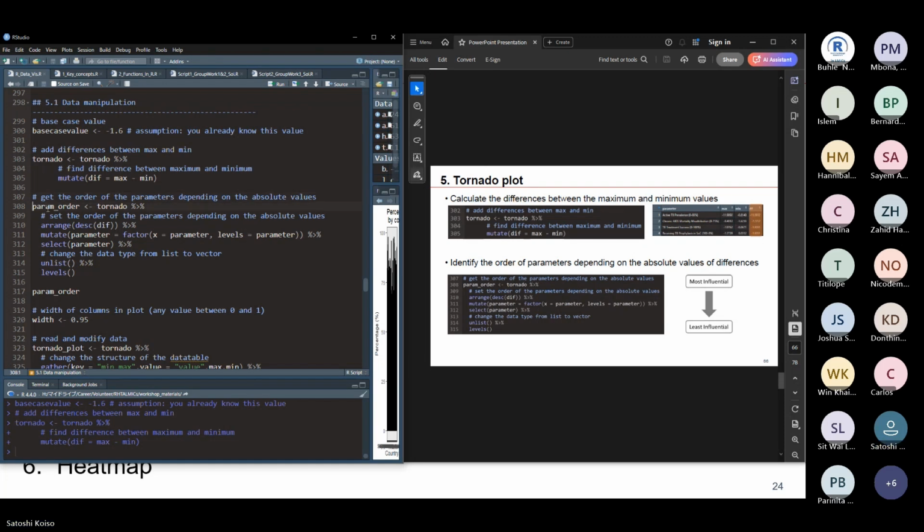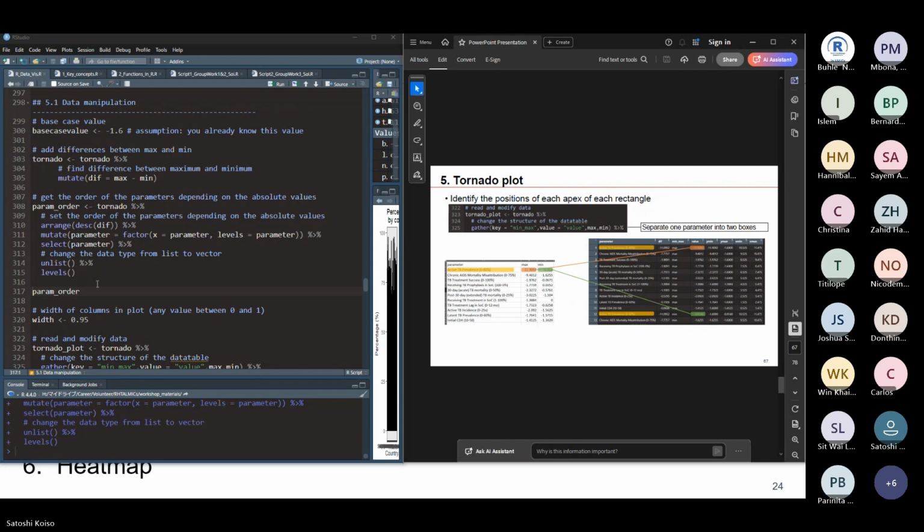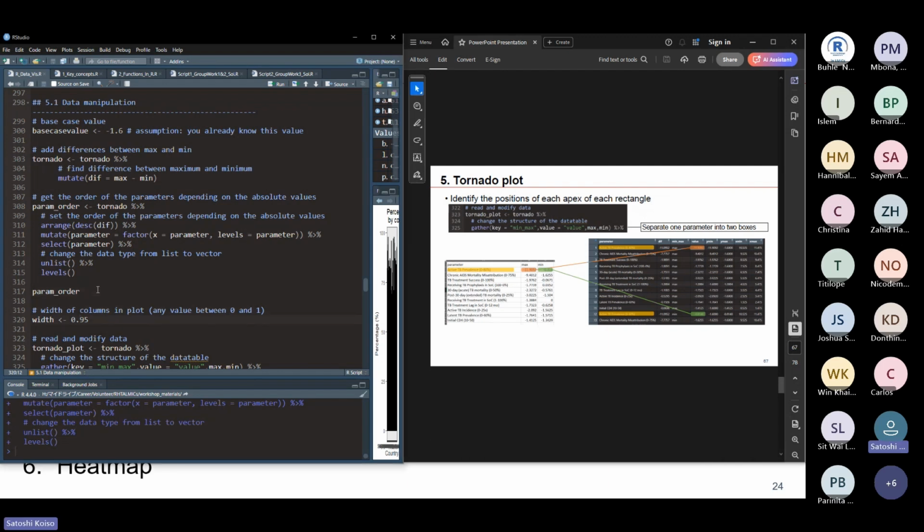And then, if you remember, the tornado plot shows the most influential parameter at the top and the least influential parameter at the bottom. So in these lines of code, R identifies the order of parameters depending on the absolute value of the difference created in the previous step. And then we can specify the width of boxes.